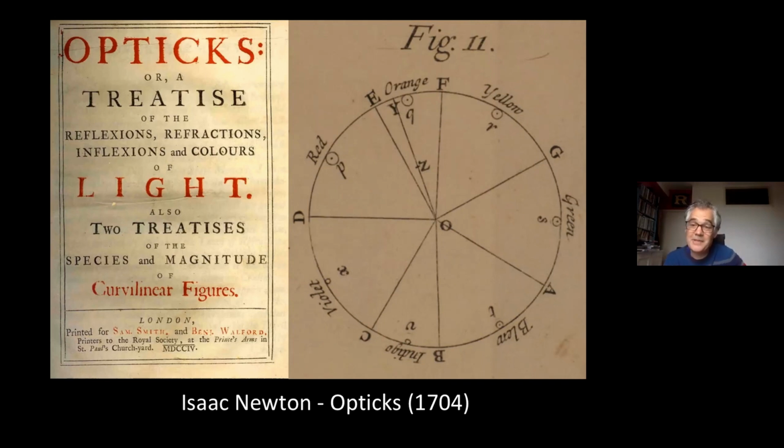And I could go on about this in itself quite a lot, actually, but I won't. There are some very interesting things about it. But one of the critical things here are these letters around the edge, which, not to beat about the bush too much, correspond to the notes of a musical scale. So what Newton did right from the get-go, and remember this is the first time this colour theory had been outlined at all, when it was outlined, Newton speculated that the colours corresponded to the notes of a musical scale.